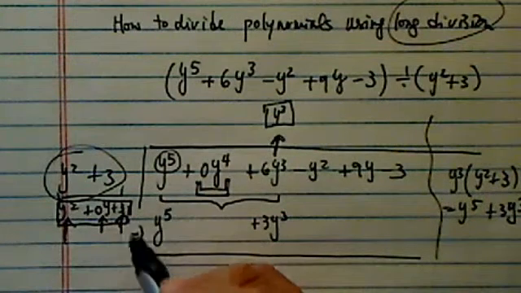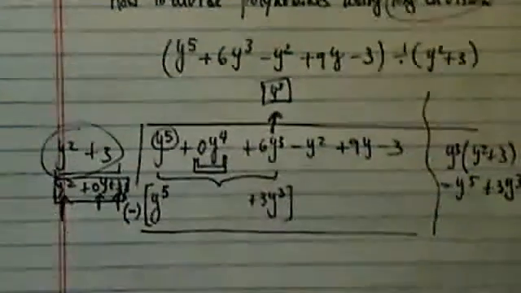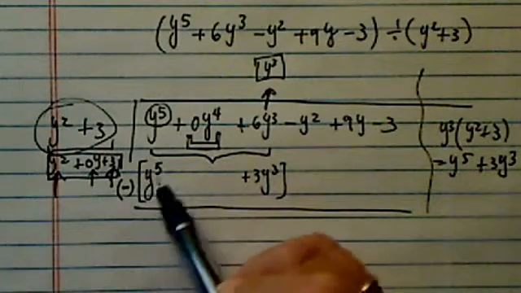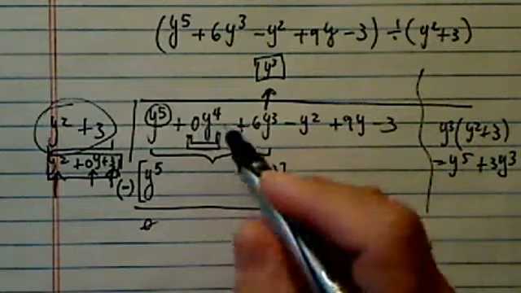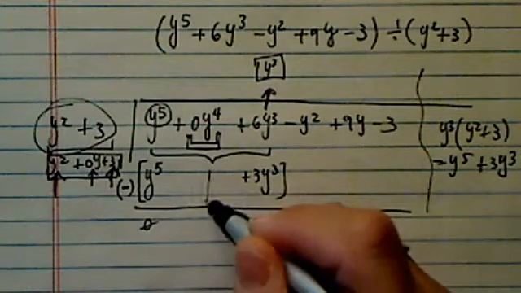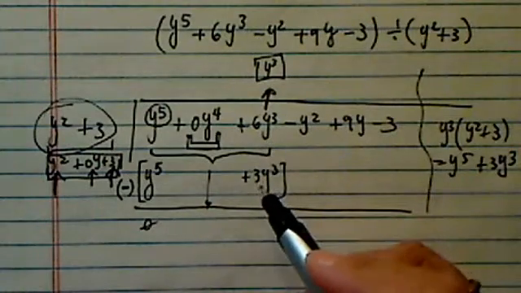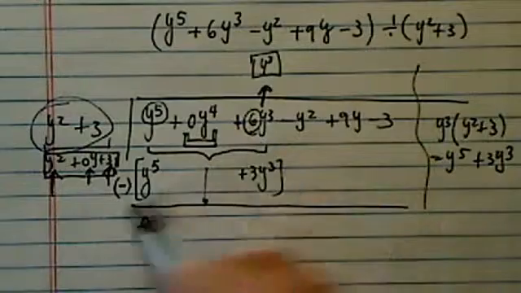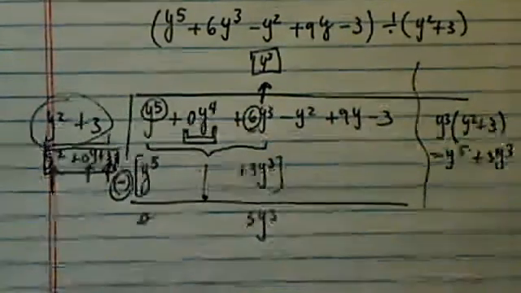Now over here, next thing you need to know is this is subtracting. So subtracting this whole thing. So one of the best ways that I taught my students is you slow down, you actually verbally speak. y to the fifth minus y to the fifth, that's a zero. This one is zero since I didn't have anything to begin with because it's a ghost one. And this one is 6 minus 3. You take 6, you speak of the 6, and you take the minus, minus 3, and you end up with 3y to the cube.